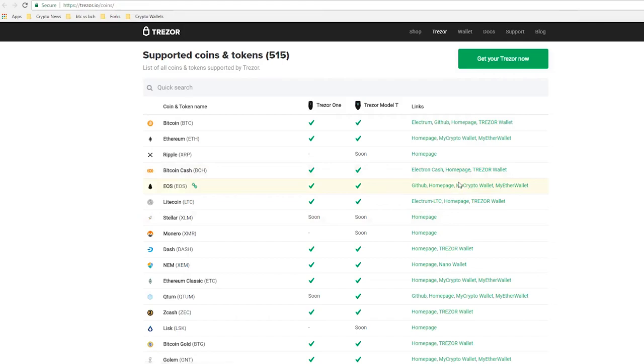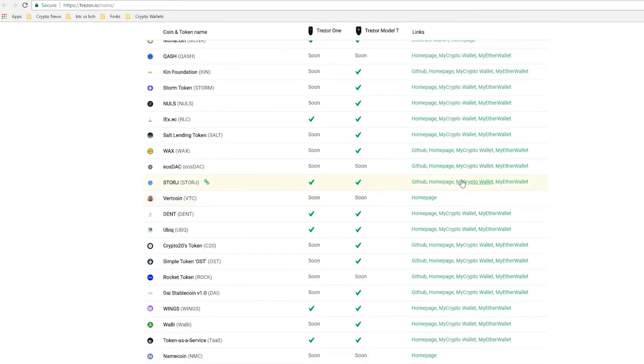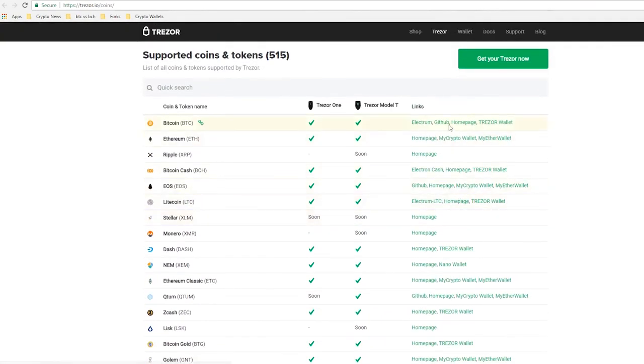Now, finding that webpage, don't Google it. I would go to coinmarketcap.com, or this Trezor site. Those are the two that I can think of off the top of my head that would be secure links. Phishing is a big problem these days, so you want to make sure that you're actually on the real website and you're not making a wallet that somebody is going to steal your money from later. So there are links on the right here that show you all the web pages you can go to get the wallets, and you can also find the coin on CoinMarketCap and go to their website on there.